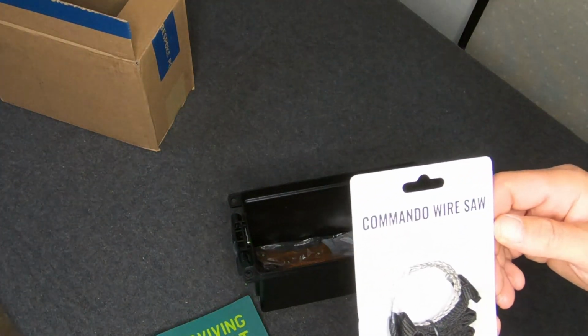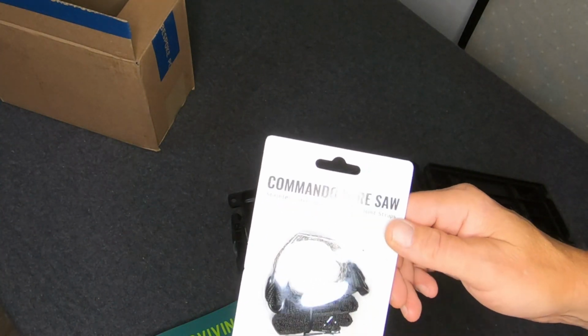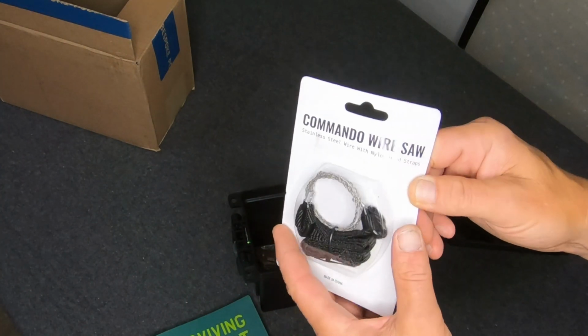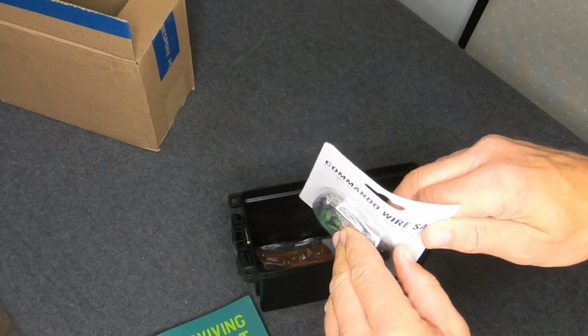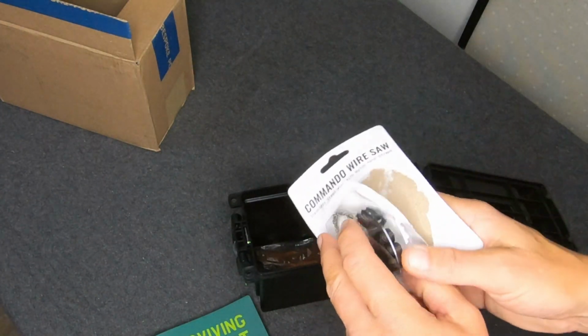But now, this, I've never had any good experiences with stuff like this. This is the Commando wire saw. Yes, I know. Cheesy as hell, and they always heat up, they always break.